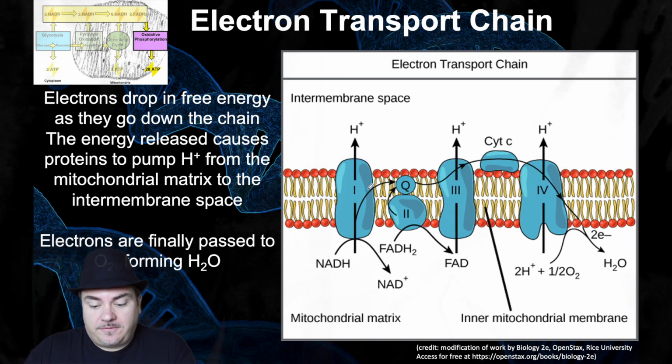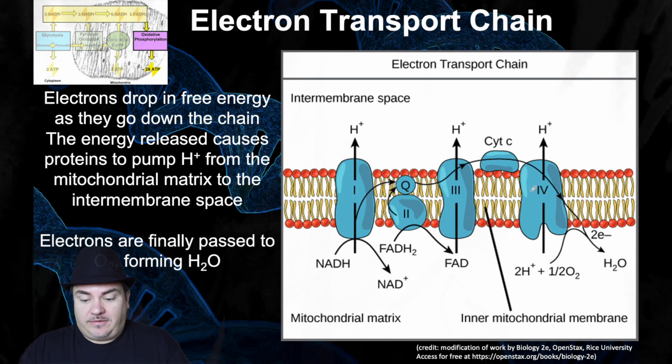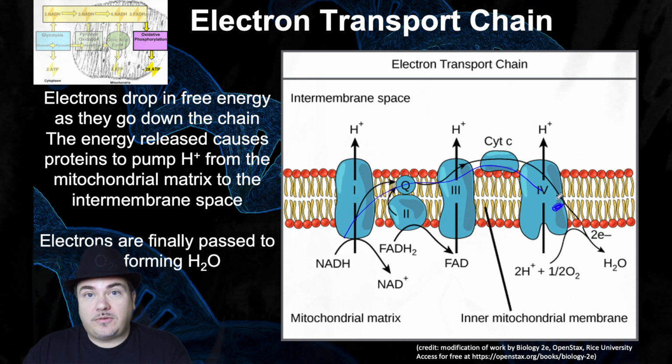Now these electrons are flowing through this electron transport chain, and you want them to keep flowing through the electron transport chain so you can keep pumping hydrogen ions. But there's a bit of a problem with that, because as they're flowing through here, they can't stay with this last protein of the electron transport chain. If they stayed here, it would be like a traffic jam and no more electrons could flow through. So the electrons need somewhere to go.